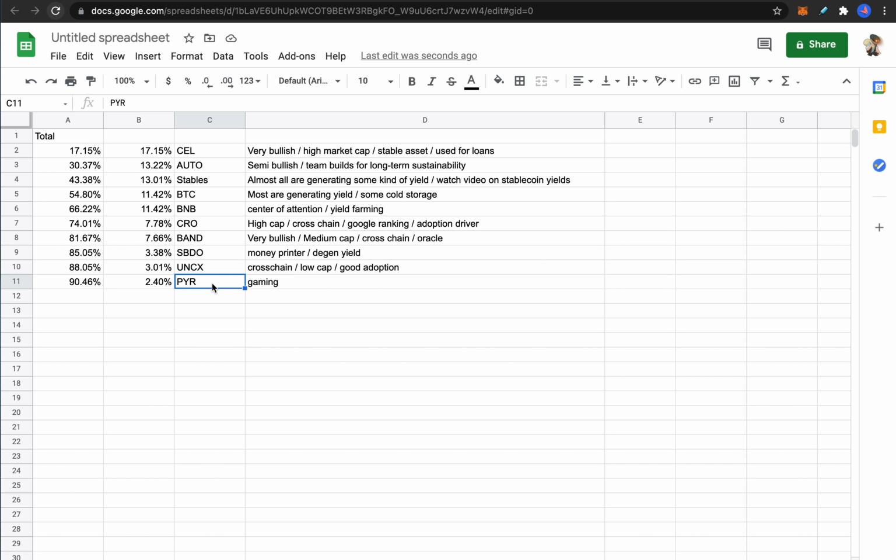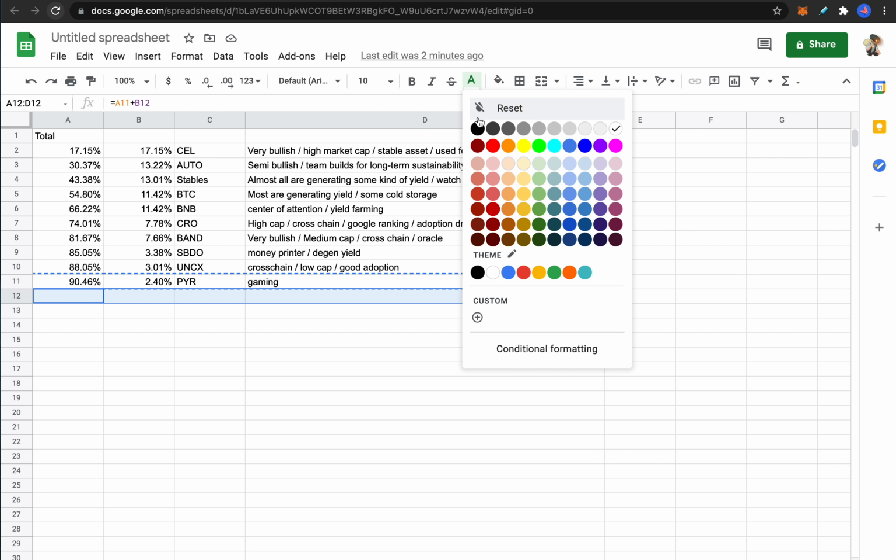If you hold PYR tokens, it's a little bit of a hassle to get them on the right wallet. But when you have it in the right wallet, starting from April 12th, you will start to earn these airdrops for lava tokens and some other benefits that you earn from having these PYR tokens. And the tokenomics made somewhat sense to me, so I just bought these for a gamble. It may or may not be good, but this is basically a short-term to medium-term gamble for me, this PYR.